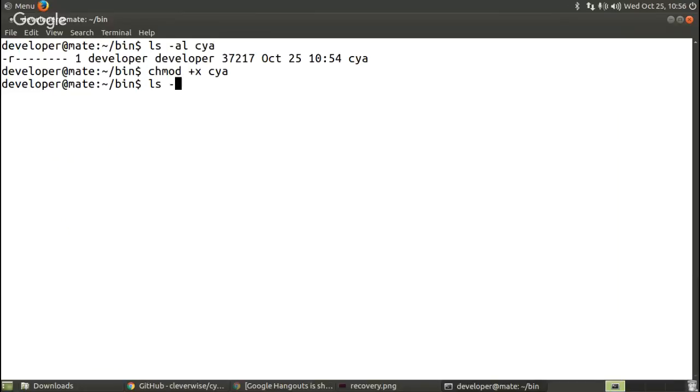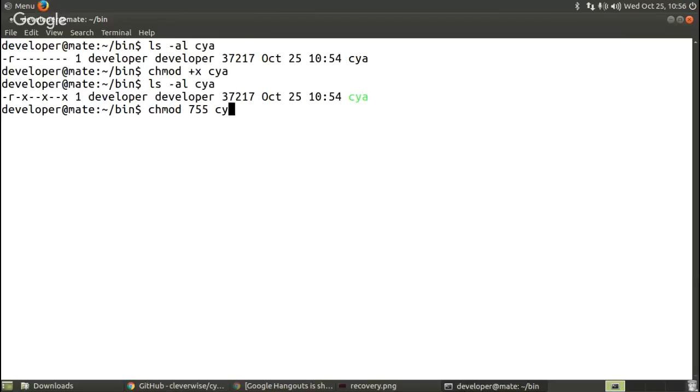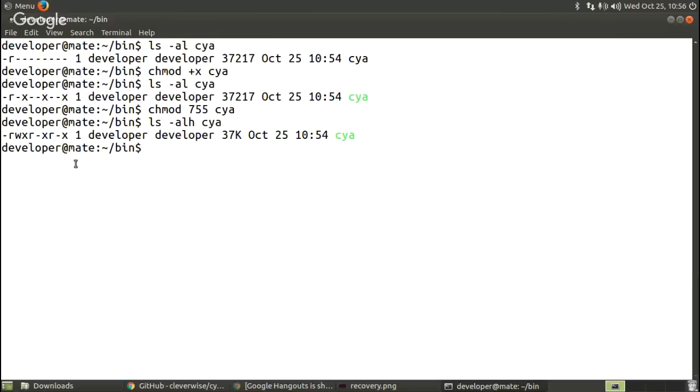And if I ls this again, you'll see here that the flag is on as well, but we don't have the write capability here in this case. So I'm going to go ahead and just chmod this to say 755 so you can see, and we'll ls this one more time. And you can see here now it's pretty much back to how it was. So that's all you have to do.